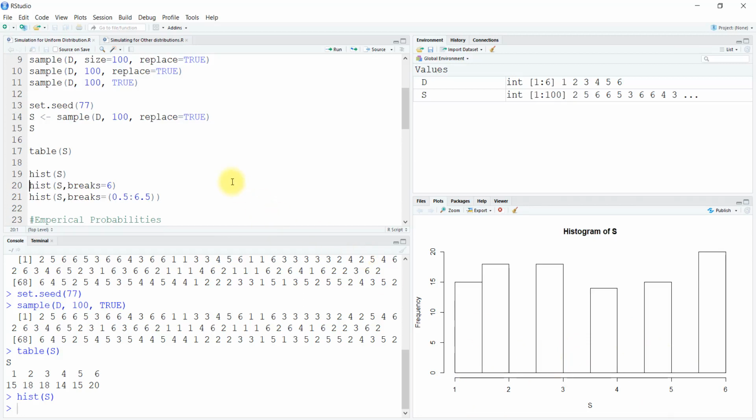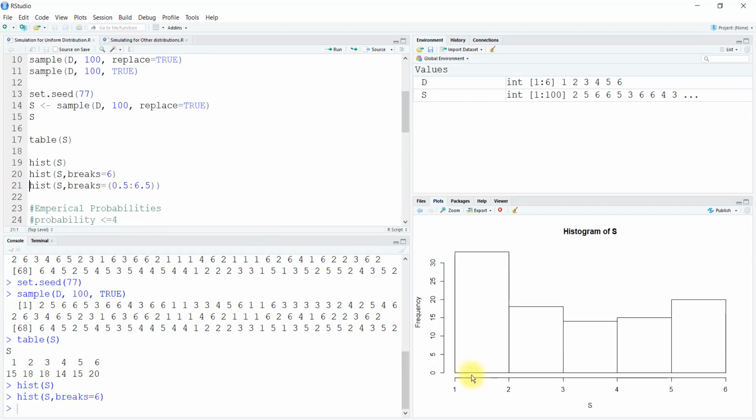So we can actually ask R to keep a definite number of breaks that we want. So let's now say I want the breaks to be 6. I want 6 breaks. Okay, so that is the argument that you use here. And when you run that, you can see there is a continuous histogram without any gaps with 6 breaks. Okay. So now as you read off the values just from the histogram and not the console over here, you can see that the values between 1 and 2 have appeared these many times, 2 and 3 have appeared these many times, which is not true, right? Because 1 has appeared this many times, 2 has appeared these many times, right?